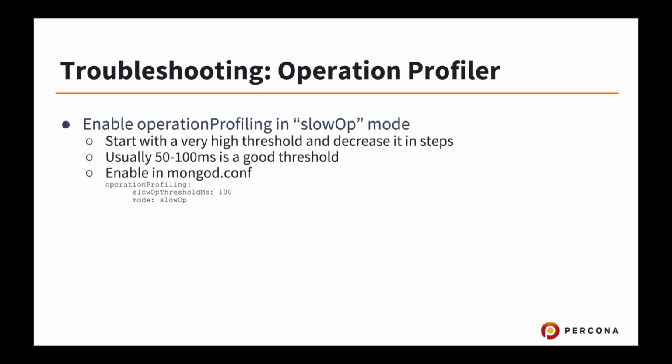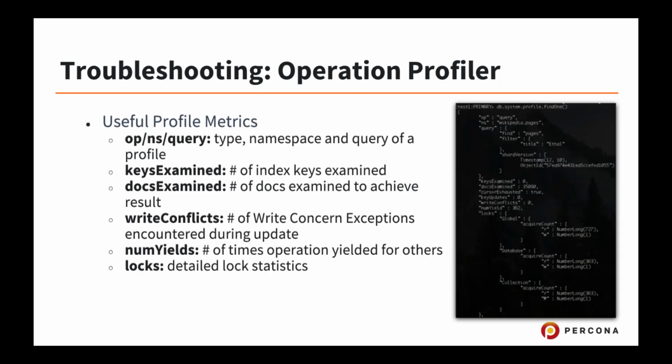This profiler is enabled in the log file, and you can set the threshold of milliseconds at which it would actually consider something slow, much like the MySQL slow log. The difference with the profiler is it's set to a maximum size, so just like the AuditLog, if too much is written to it, it will expire. It'll delete the oldest entries and add more, with a capped collection.